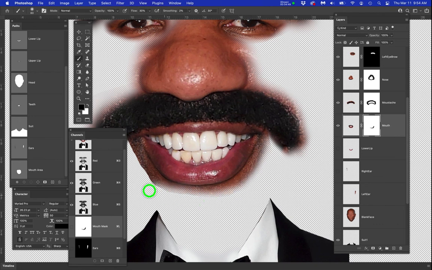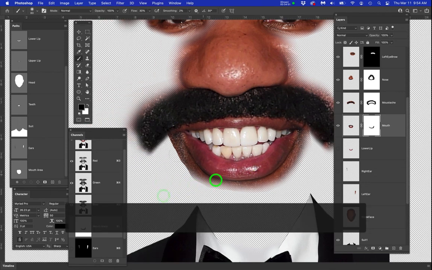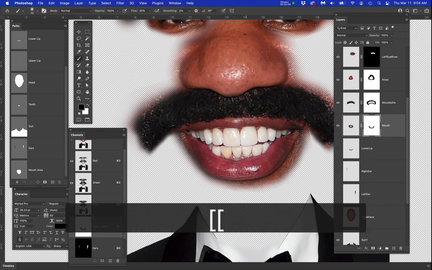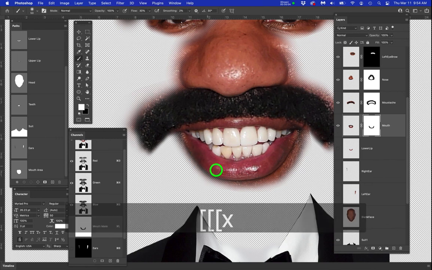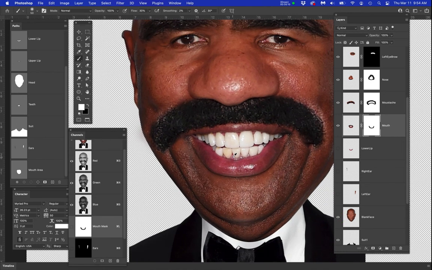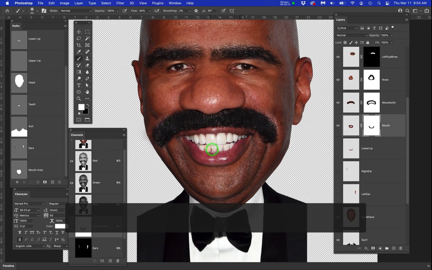And I'm gonna not worry about that lip for now. Let me just come right down here, and then I'll make my brush smaller and fix the lip. Okay, so I make the brush smaller, I hit the X key, and I put the lip back because I took too much black on it. Now turn on the blank face. Okay, now let's make sure, look, I'm on the mask, right?